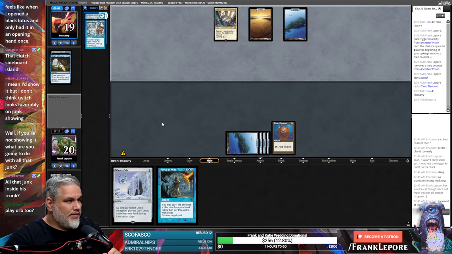Well, I don't want to play both this and Winter Orb because then I don't have any mana, but I mean, then I just have Thran Dynamo and, like, one land to rely on. I think we're going to try to do it next turn off of this. Maybe. I'm kind of interested in keeping Force up.